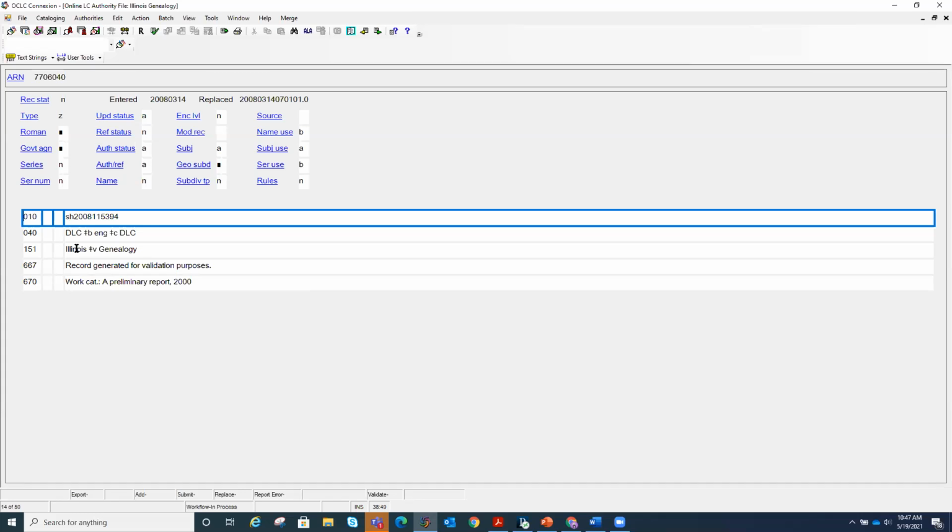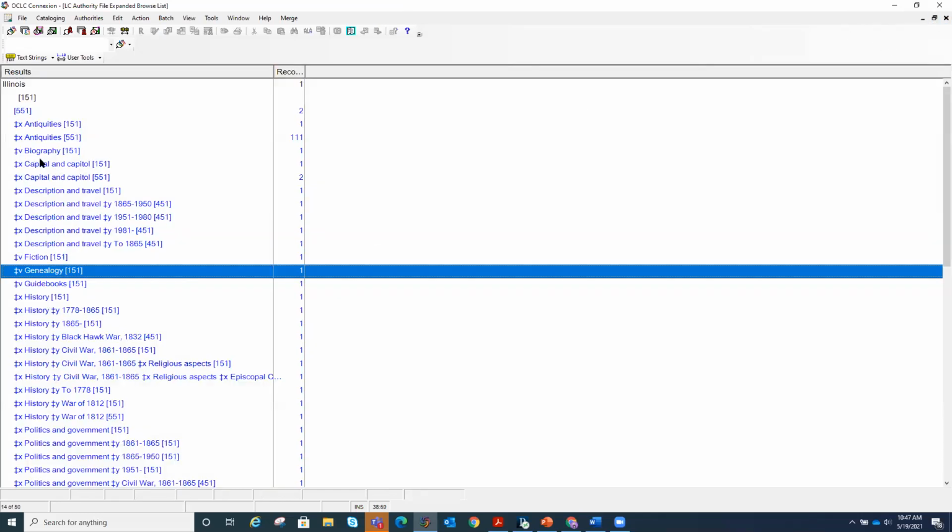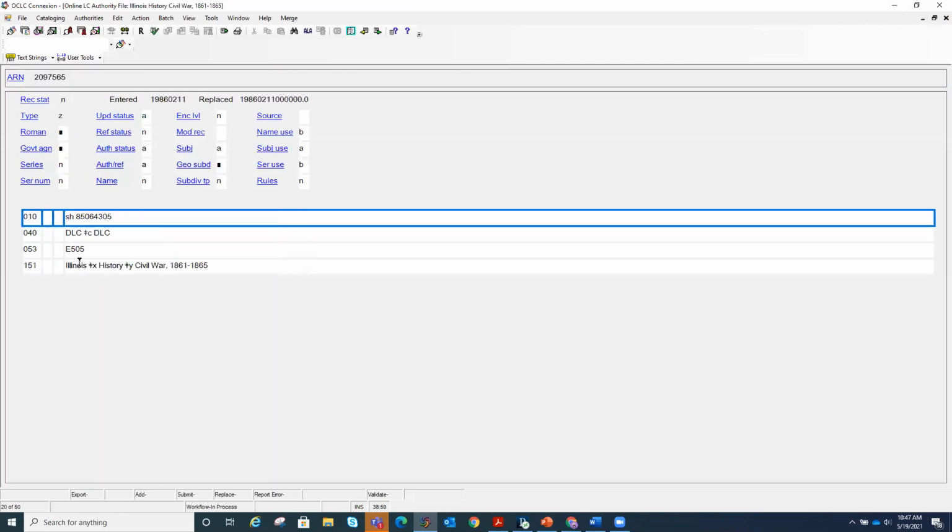So if you look at the authority record, you can tell exactly how to code it. You can pretty much tell from this previous screen as well, but it is nice to just go ahead and click on it so you can see everything. And plus, if there was a scope note, it would be nice to know that. And of course, whether you can subdivide geographically or not.